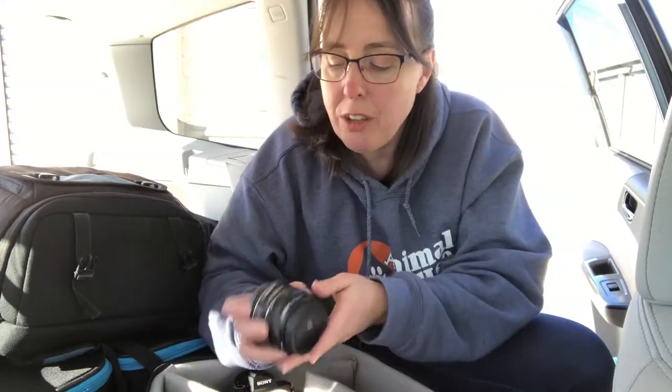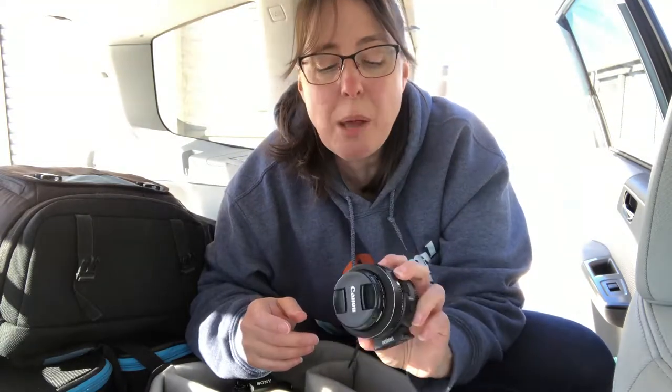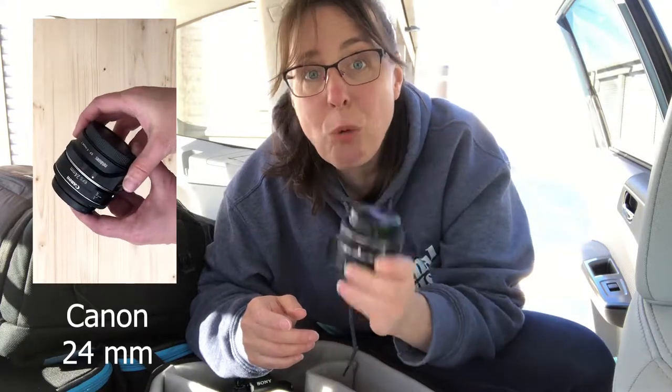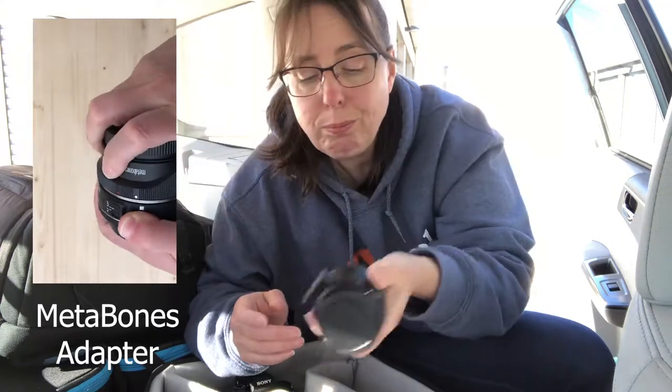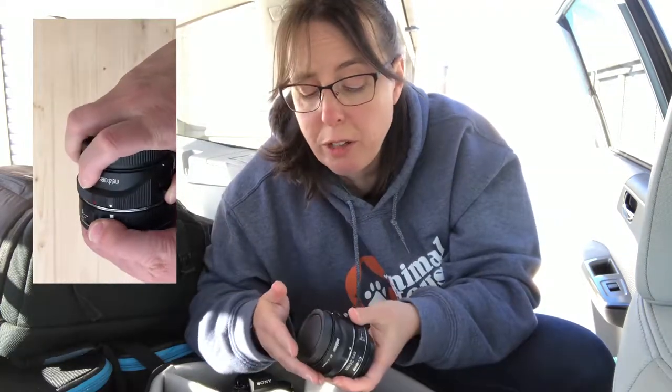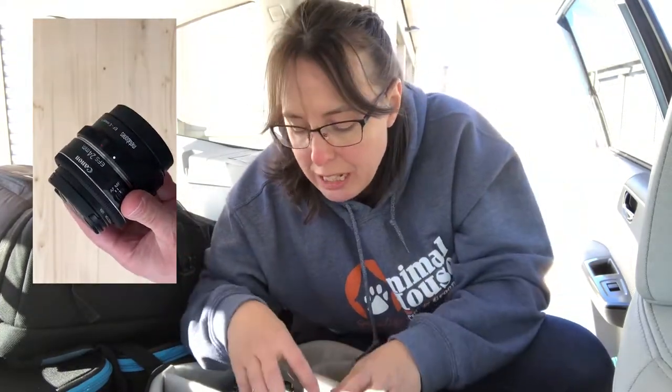This camera doesn't work with any of my Nikon lenses, so I do have to carry both bags around with me until I get a second Sony body. But what I do have is a Metabones adapter, and with this I can put Canon lenses on — and we have some Canon lenses. This happens to be a 24mm, which is a great lens to take to the shelters, especially if you're low on space. It hooks up to the Sony with the Metabones adapter and works just fine — I've used it quite a few times. I don't have any other Sony-native lenses right now, but my next one will be a wide angle, mostly for client work.